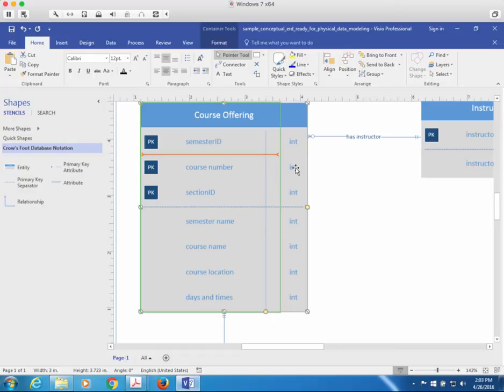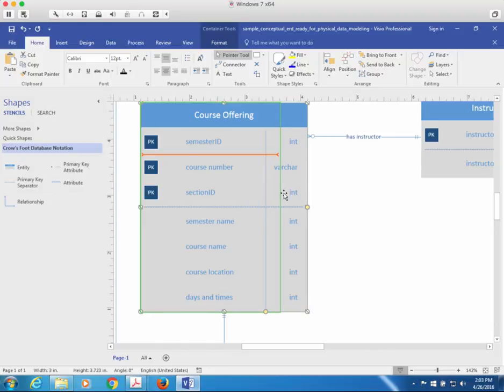That can be an int. Although exactly how long of an int we don't absolutely know. So let's not have the course number be an int. Let's have the course number be a varchar. Okay, so they're going to be numbers, but we're going to be able to control the length.